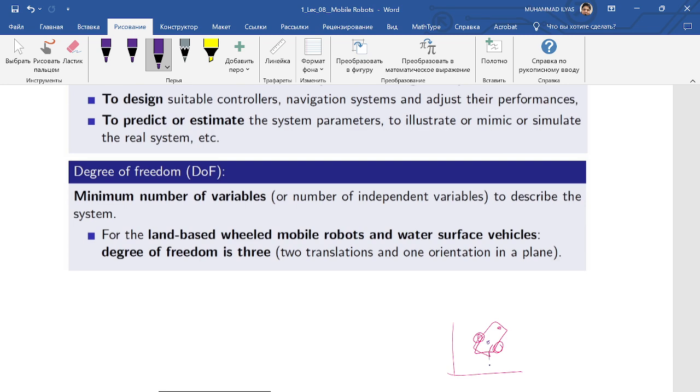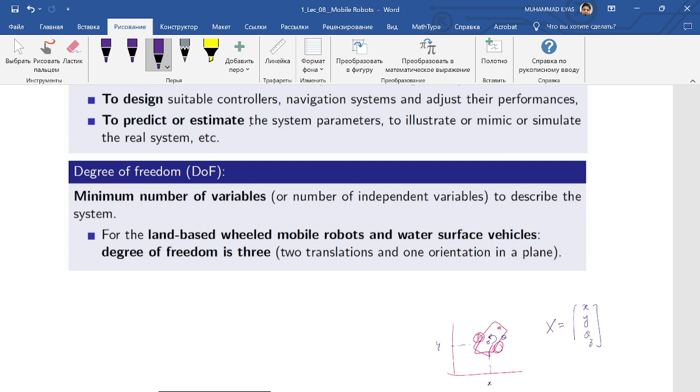In this case it has x and y position, right? And also it has some rotation. So we can describe the full motion of this planar 2D mobile robot with 3 parameters: x, y, and theta, because it not only moves in the x and y plane, but also rotates in the x and y plane about the z axis. So theta about the z axis, right?